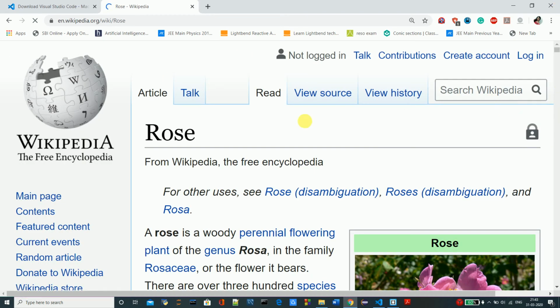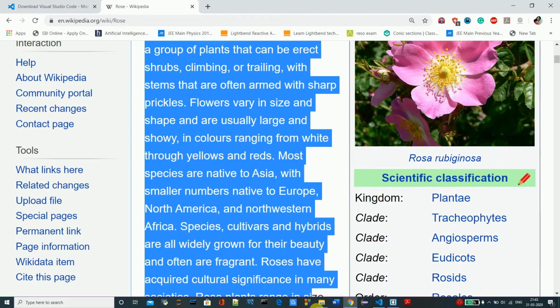I will open a Wikipedia here and I will copy paste this line.